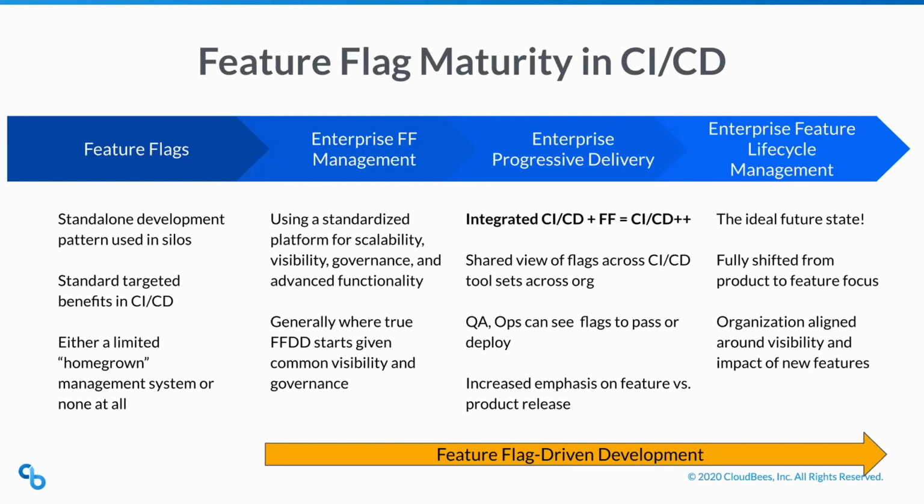For us at CloudBees, we're doubling down on this idea with our software delivery management platform, which takes a common look and common visibility and governance across all of your CI/CD tools at once. So that's where we're headed. This is a general idea: look at where your company is today with feature flags and CI/CD, and keep this in your back pocket as you look at maturing.